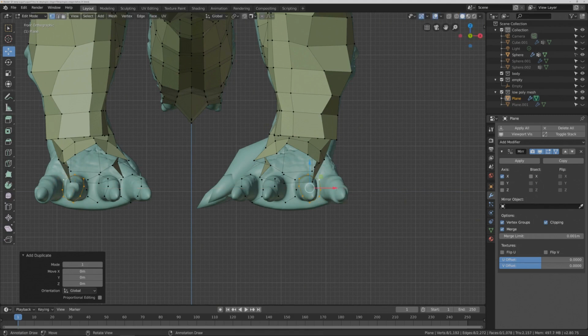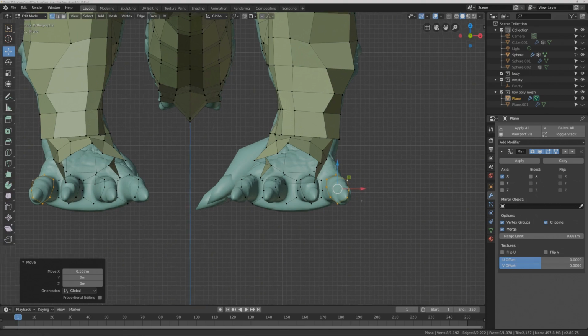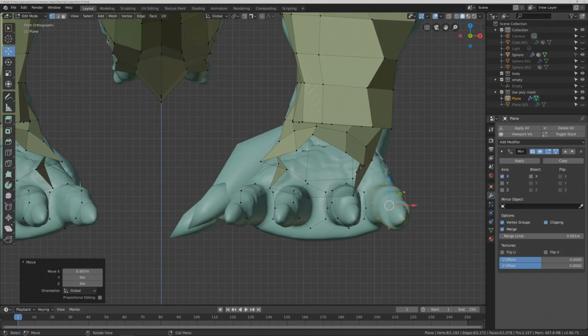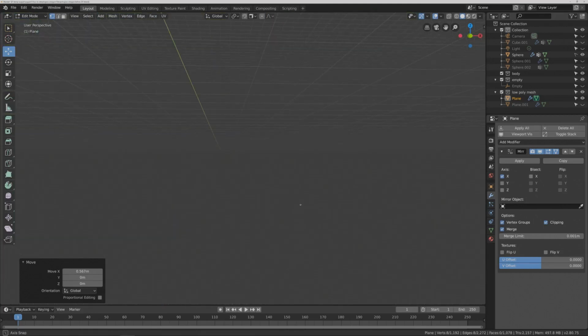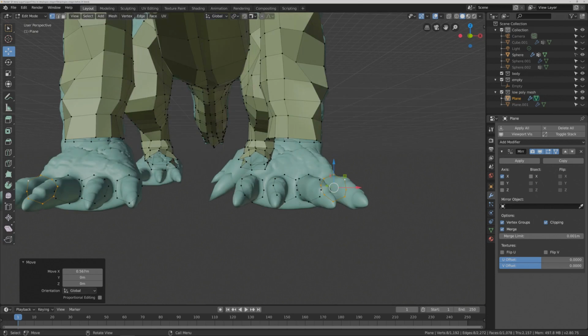Shift D, right click, pull that over. That's, I'm not sure why it's doing that.